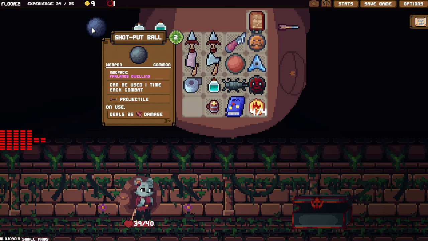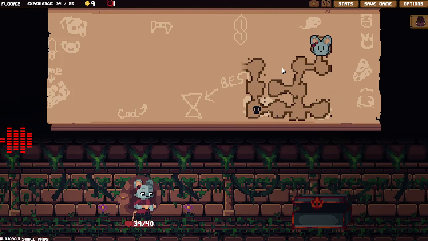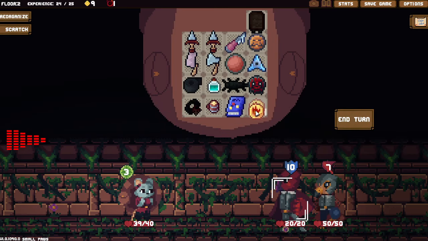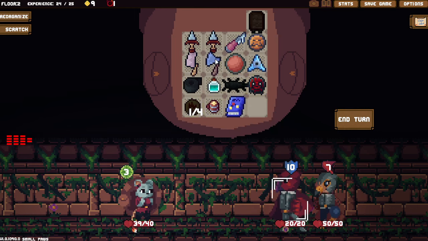What is this? Shot put ball can be used one time each combat. For two energy? No. Okay, I'll take a ring of combustion. I will destroy all these things. Hungry mana stone is free. Look at this. No more uses this turn. Oh, is it per turn? Okay, it's per turn. That's fine.